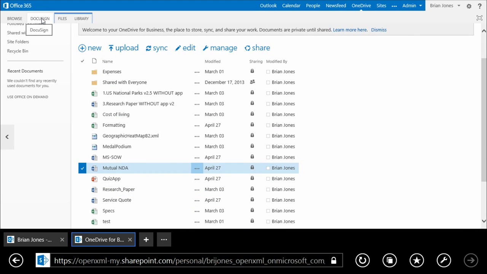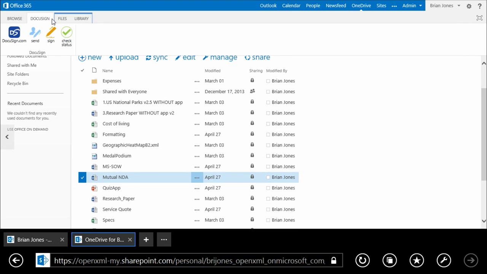So I'd acquired that DocuSign app. That extension now shows up here. And if I drop this down, I can sign that document. I can send that off to ask for additional signatures. So again, right there in that flow of where I'm doing my work, right there in my OneDrive, I can pick different documents and kick off a signature process. So a really powerful example of an ISV integrating throughout our experiences.